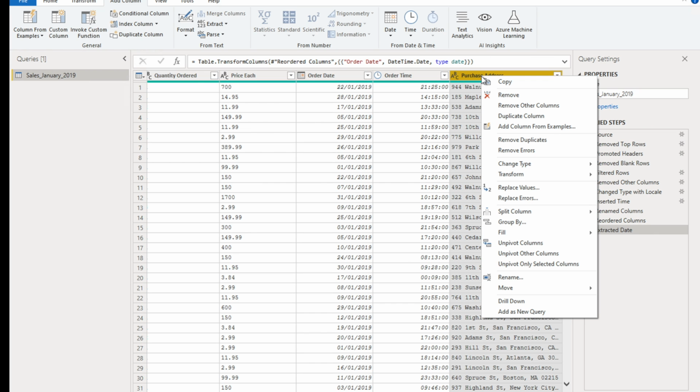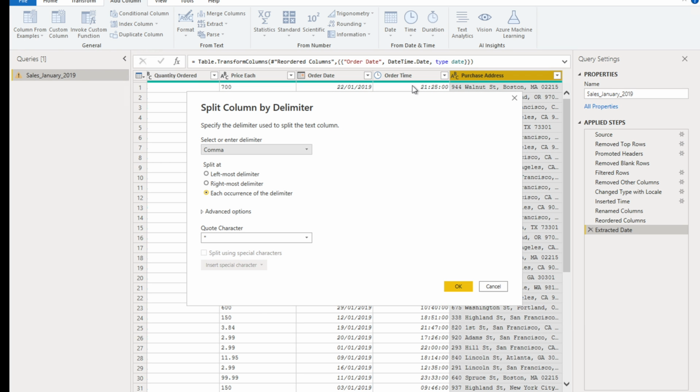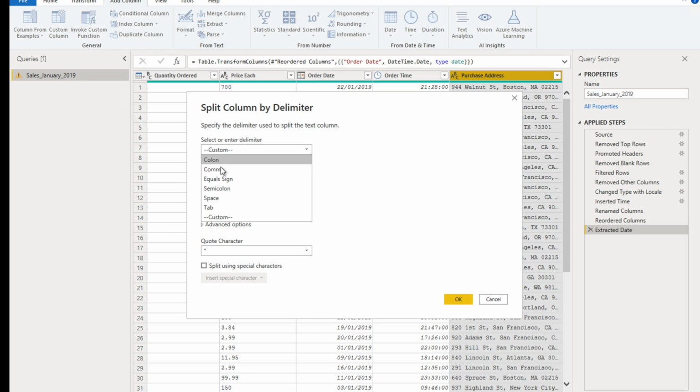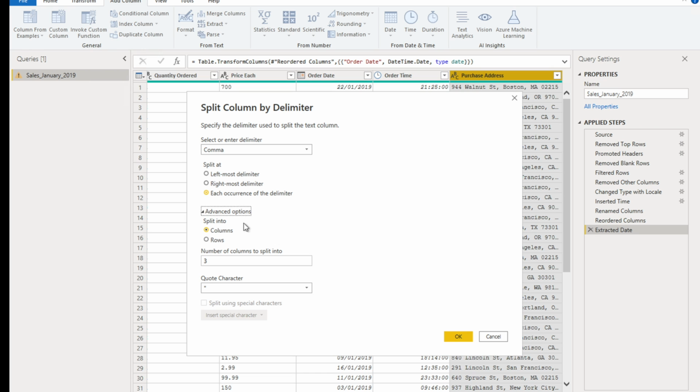You right click on the column and then Split Column, By Delimiter. So we are using a delimiter, and here it allows you to pick a delimiter. So comma is one delimiter. If we use comma, and we have multiple commas, we will be generating multiple columns, one for each occurrence of the delimiter, and then there are advanced options as well.